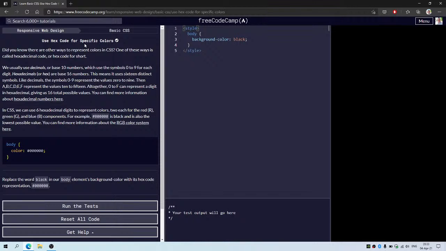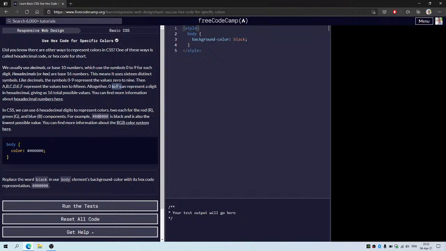Use hex codes for specific colors. Yeah, so hex codes are hexadecimal code. So 16 digits, 0 to 9 and A, B, C, D, E, F. In CSS we can use 6 hexadecimal digits to represent colors, 2 each for the red, green and blue components.